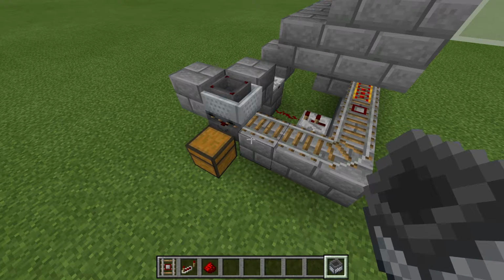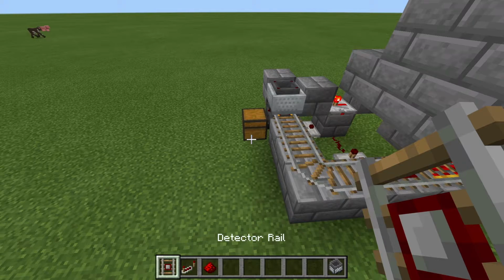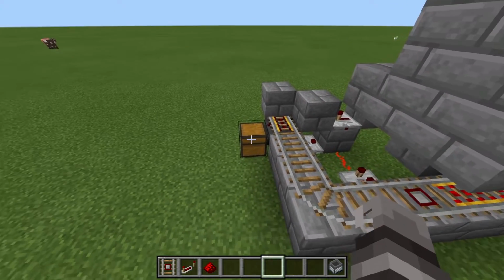The minecart now stops and unloads all the items into the hopper. As soon as the hopper is empty, the train is on its way again. Now you probably want to connect the station to your storage system or perhaps a mega smelter. Then the chest here is useless.